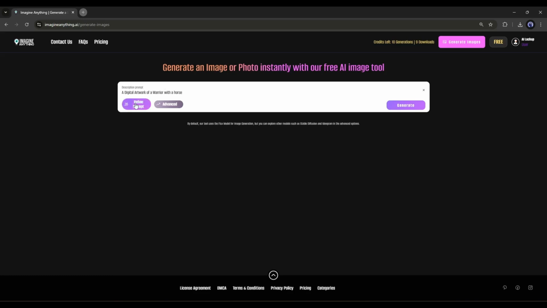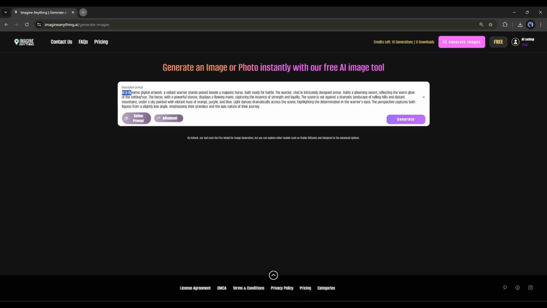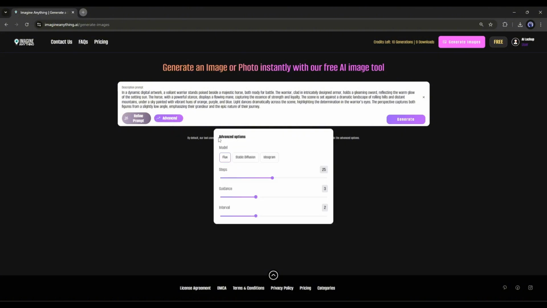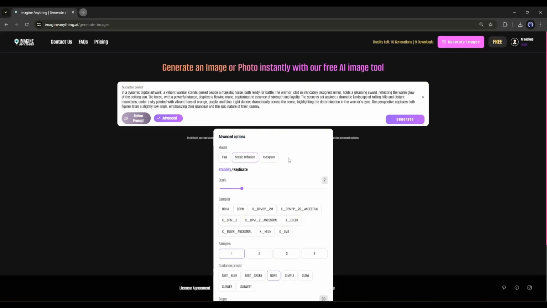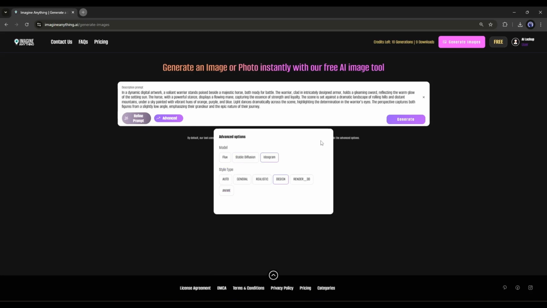It's a very simple and poor prompt. However, you can enhance the poor prompt using the Refine Prompt feature. You can see that the AI created a highly detailed prompt from the simple one. That's amazing. Now you can hit the Generate button to generate the image. Before that, let's see what they are offering in the advanced settings. This is basically to select the image generation model. Here you can generate images using the three most powerful models: Flux, Stable Diffusion, and Ideogram. Flux is the default one. Let's try one by one.